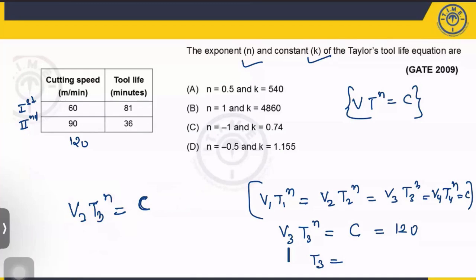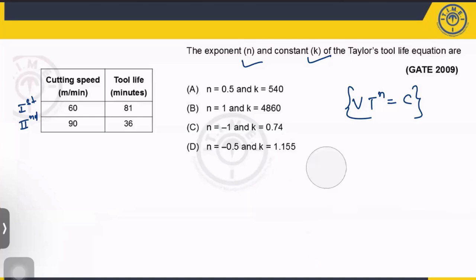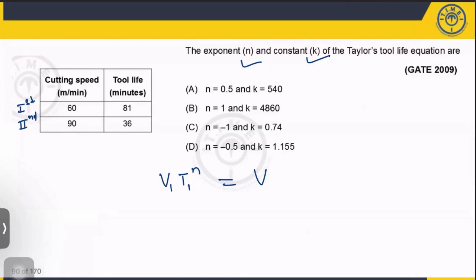Okay, so first you tell me what is the N and K in this particular case. Both of you, Jagan as well as Raj. Please do it fast. Otherwise, I will explain. Very simple problem. It's not difficult. V1 T1 to the power of n, V2 T2 to the power of n is equal to constant. Okay. So what is the data given? Sir, V1 velocity is given as 60.